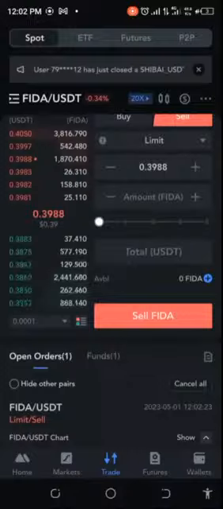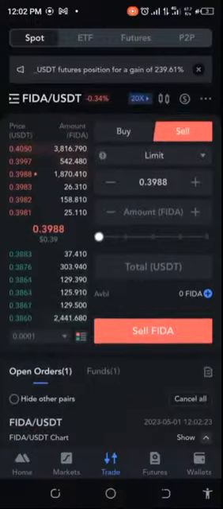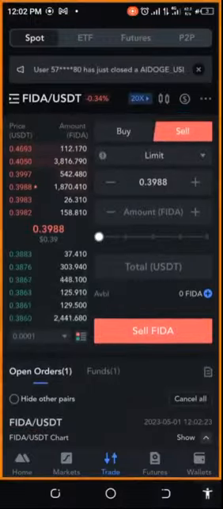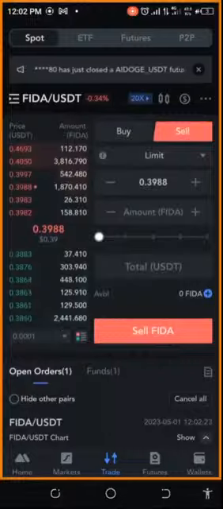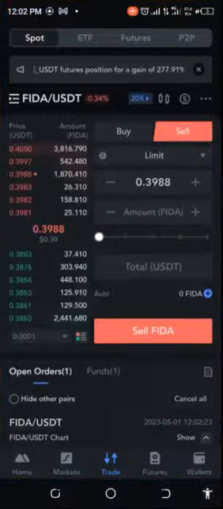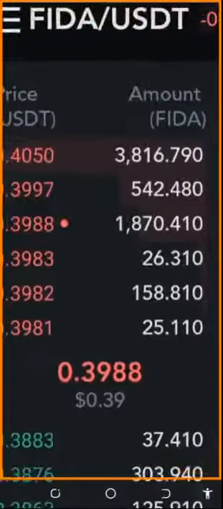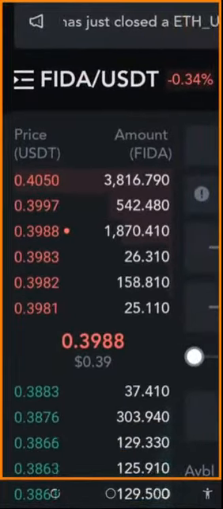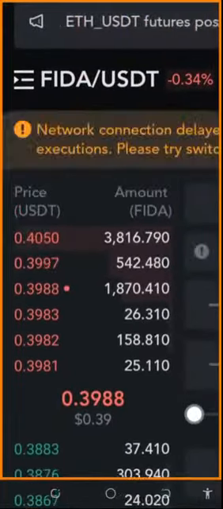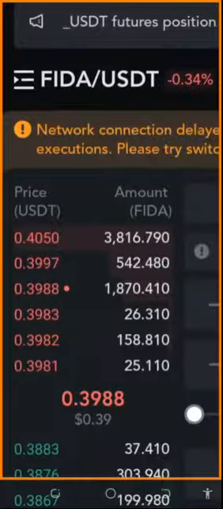If I decide to cancel one more time, but before I cancel, the amount of FIDA that I want to sell, if you can see this, you can see that I want to sell FIDA at this amount. So it's showing me that this is where I am located, right? You can see that 3988.